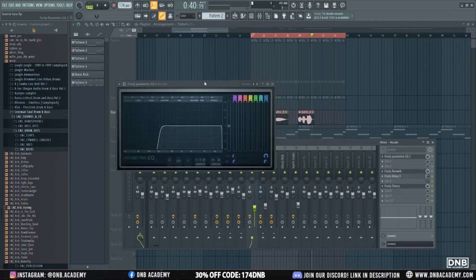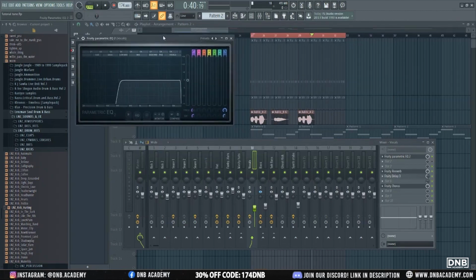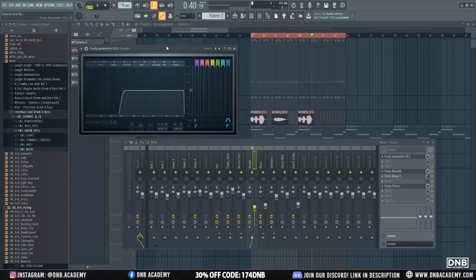In this instance, I probably wouldn't compress the vocal because it sounds like it already has been compressed because of the studio vocal recordings from a pack. But I'll show you what I do anyway for compression. You normally want your compression before your reverb and delay, simply because if you have it after, you can then end up compressing the delay and the reverb, which will make things sound quite squashed.